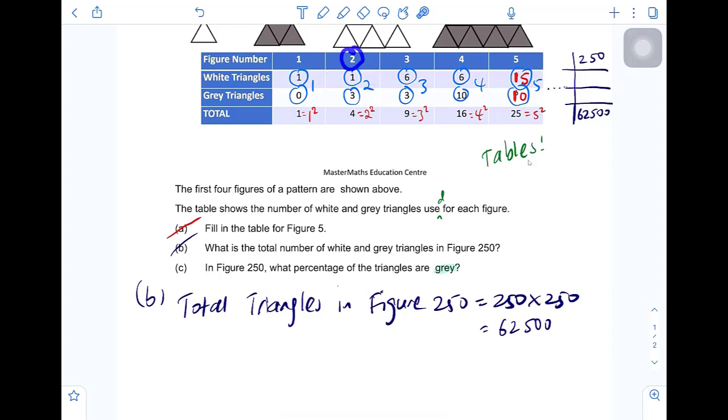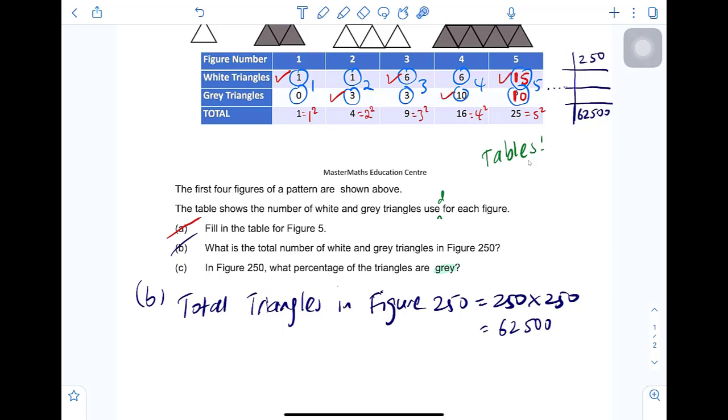If your figure number is 2, we'll expect a difference of 2. Figure number is 3, you expect a difference of 3. Figure number is 4, difference of 4. Figure number 5, 5. But which one is more? As you can see, in figure 1, the white triangle is more. In figure 2, however, it's reversed. A grey triangle is more. Let me just put a tick to the one that is more. Figure 3, white triangles is more than the grey one. Figure 4, the grey triangles is more. Figure 5, the white triangles is more.